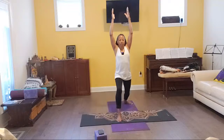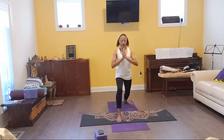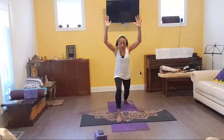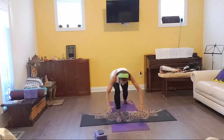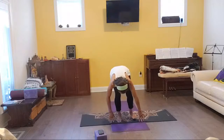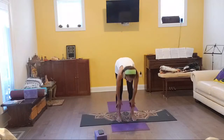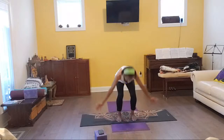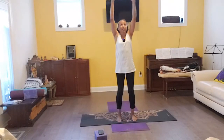If your hands are above your head, inhale, reaching up. And exhale, bring them back to prayer posture in front of you. And then inhale as you make a circle, reaching up. Exhale as you bend forward and place your hands on the outside of your right foot. Step your left foot forward. Inhale up halfway and relax down. Bend your knees as you inhale, both hands together above your head. And exhale them down by your side.